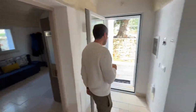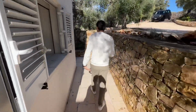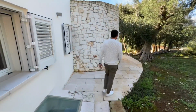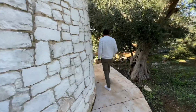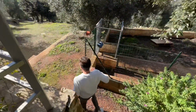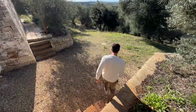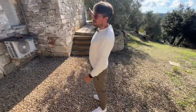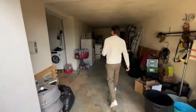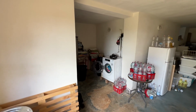What we'll do now is I'll take you back outside and we will go through to the garage, which is another very useful thing to have. Maybe it's something you don't really think about, but in these properties, you still need good storage space. And I'm happy to say this has a lot of storage space because we have a very large garage just down below. So just coming down here, we can also come down from the other side and we'll go back up through the other side. But I just wanted to show you the size of this garage. This is extremely useful to have. You also have another washing machine down here, out of sight. And obviously you've got all your storage space down here.